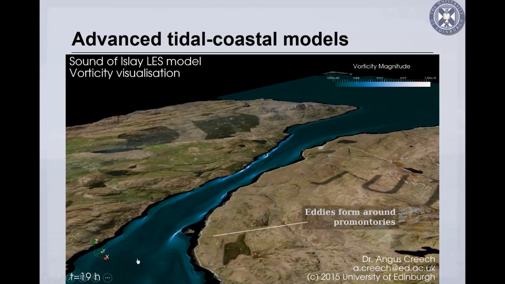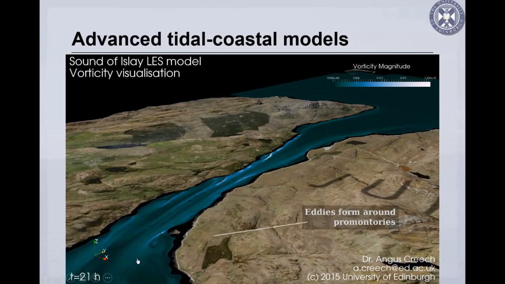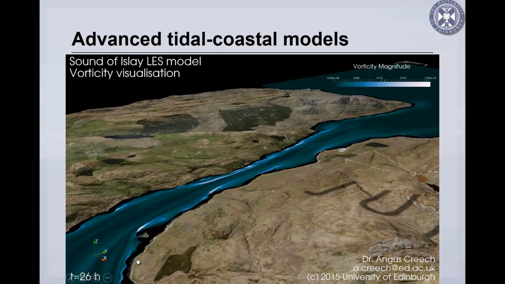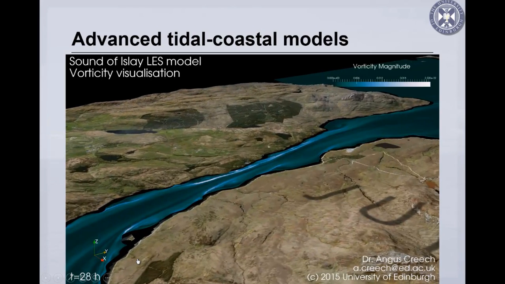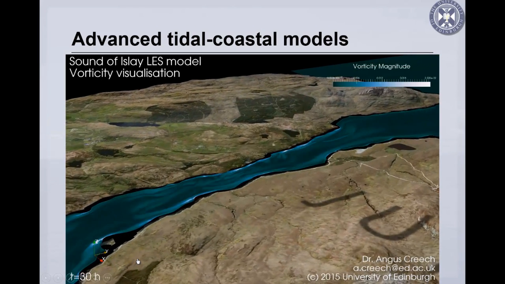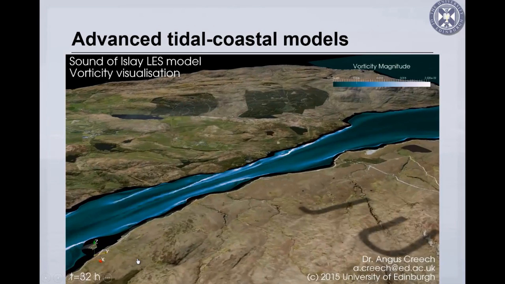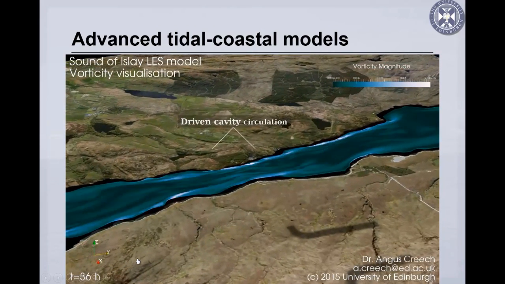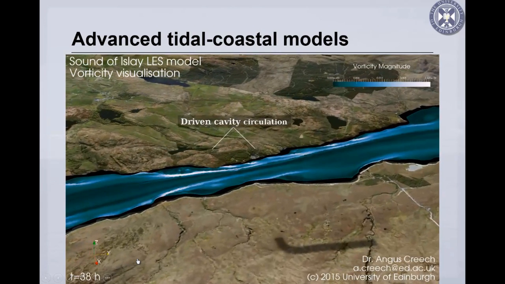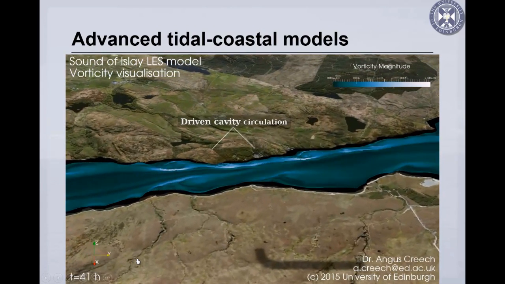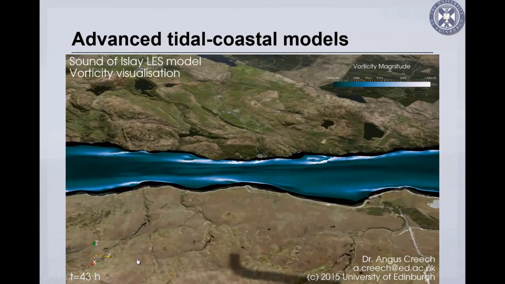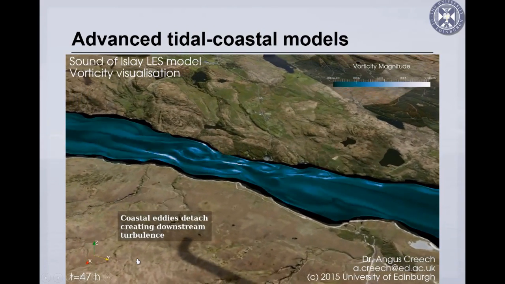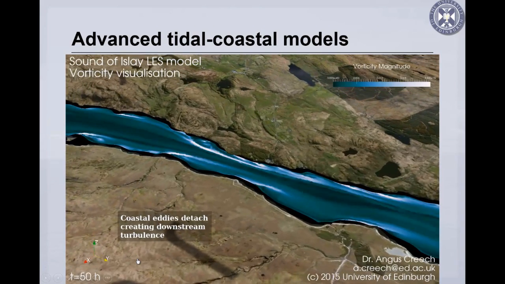What non-hydrostatic means is that you have significant vertical mixing and flow. If you've ever gone on the ferry across the Pentland Firth, you can see huge upwellings and boils, and it's definitely not hydrostatic. So this model was developed to deal with this. This was a project we did with Scottish Power, and we're validating against ADCP data. Now this model can be taken to look at other tidal sites, and this is another possible area.